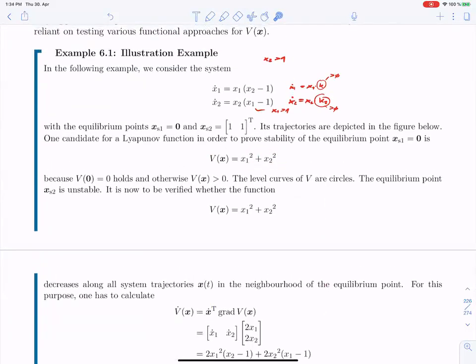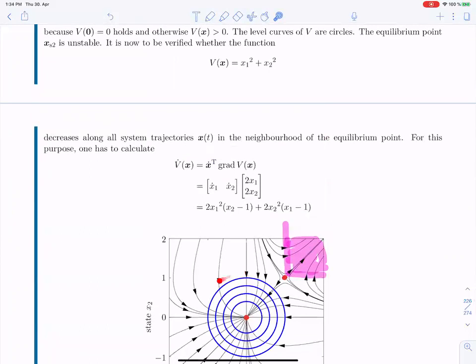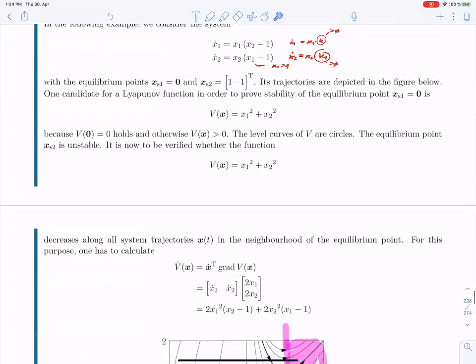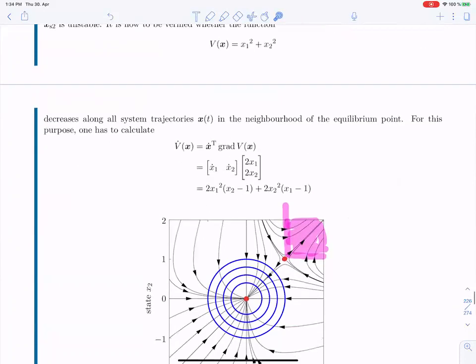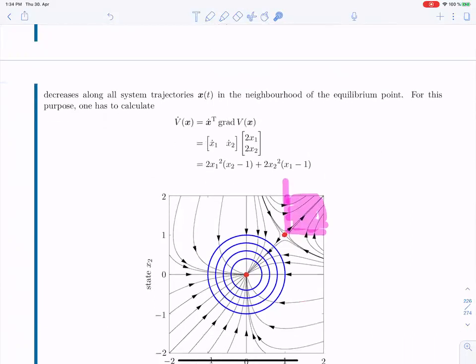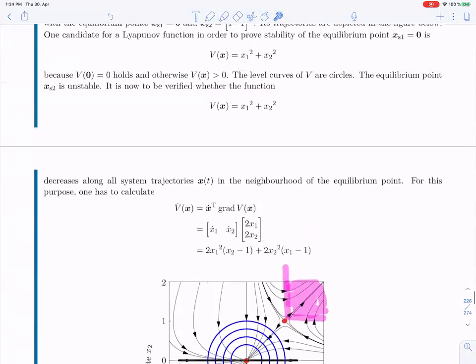So it's constant along circles, so to say, okay? It's obviously radially unbounded, okay? And of course, we have to check whether this makes sense. We take this Lyapunov function, we take this state differential equation, and now we have to check whether the Lyapunov function decreases along each of these trajectories. Just by inspection, it's very obvious that this is going to happen. But of course, we have to check it mathematically.